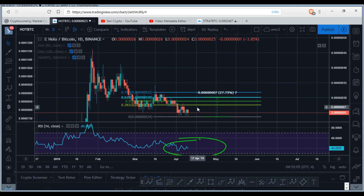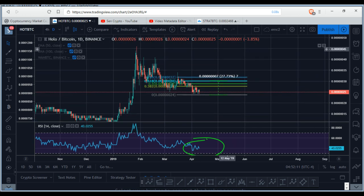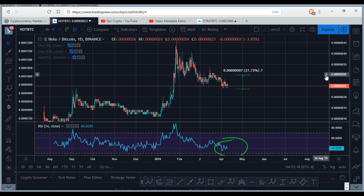Once we get to that area, if I'm live, let me know what you think about Halo going back to that 0.618. That would be a good sign for the short term, at about 30 sats. The current price is just 25, so it is pretty big. The number is small, but in terms of percentage it's big. So when you buy Halo, don't just say, oh, it's 30 and 25. The percentage is big. It's like Tron going from 500 to 600 sats. It's the same percentage.